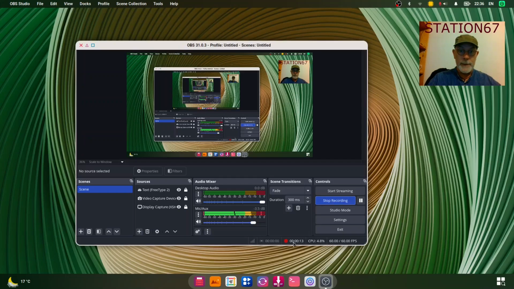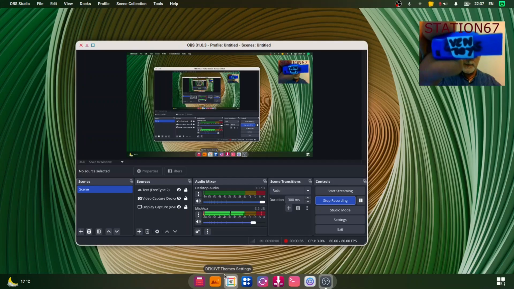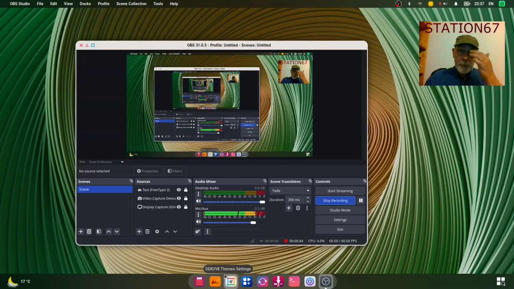And believe it or not, this is XFCE. Yeah, believe it or not, DEKUVE. It does not allow you to burn the ISO image to USB stick unless you're using Ventoy. I'm using Ventoy. It's my first foray into using Ventoy. So that's what I did. I installed it. It all went really well. It installs with the Calamares installer. And it's pretty slick. You've seen the login screen, which I recorded on my phone.